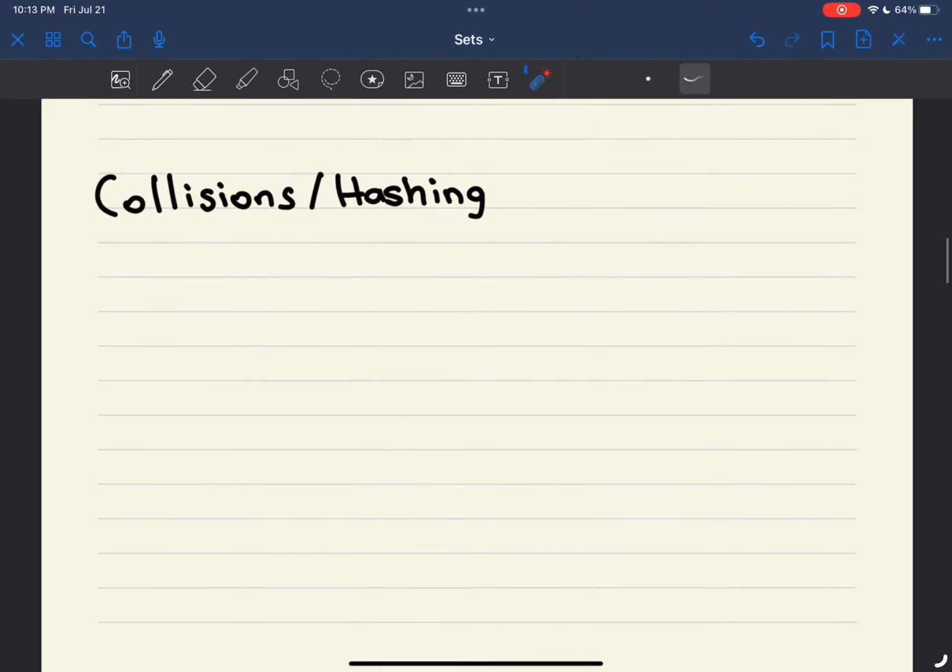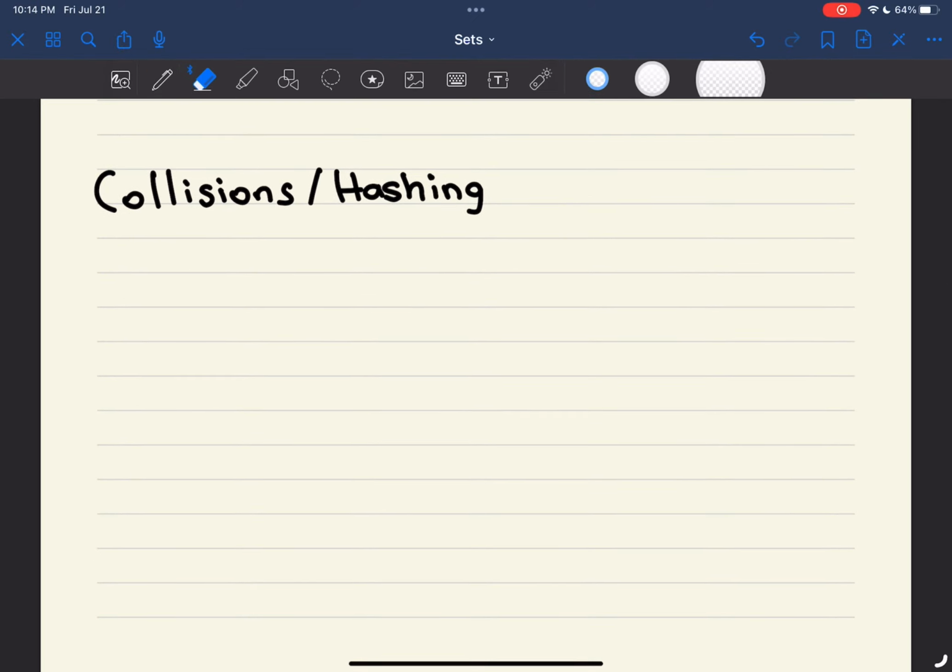So let's see. In maps, we have collisions, which are caused by, in a case where you want to insert a key of the same that already exists in the map, but with a different value.